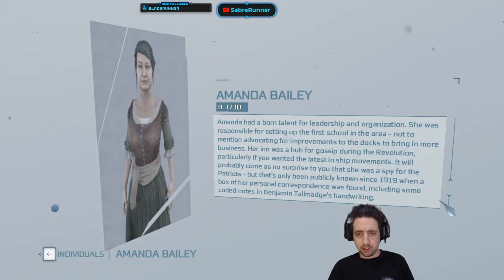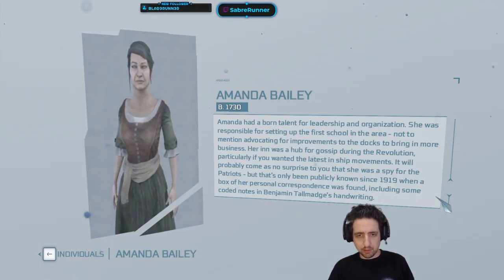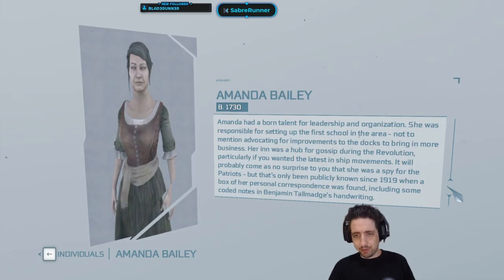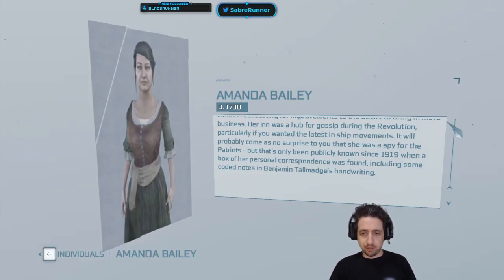Amanda had a born talent for leadership and organization, responsible for setting up the first school. Not to mention advocating improvements to the docks and bringing more business. Her inn was a hub for gossip, particularly if you wanted the sheep movements. Probably comes as no surprise she was a spy for the Patriots. Only been publicly known since 1919, when a box of her personal correspondence was found, including some coded notes in Benjamin Talmadge's handwriting.